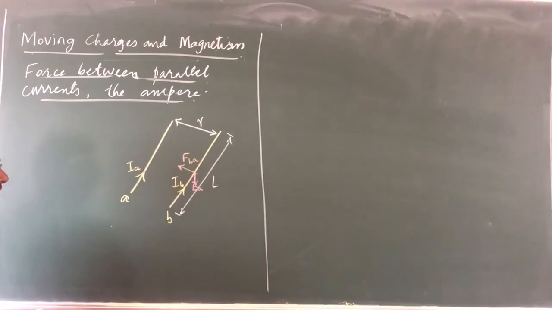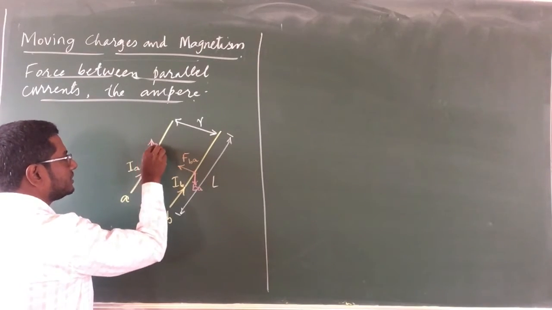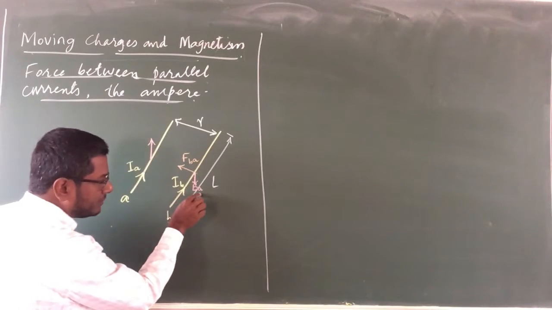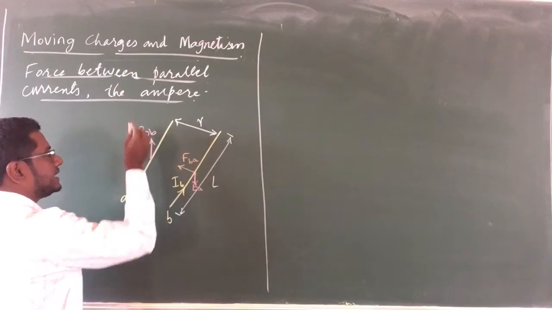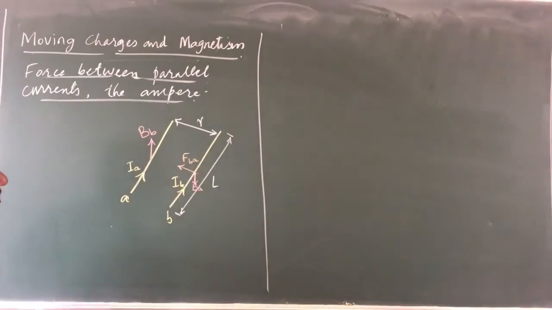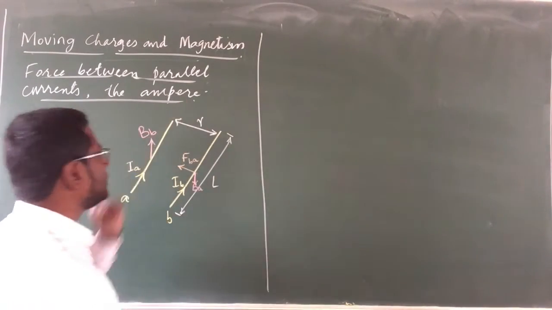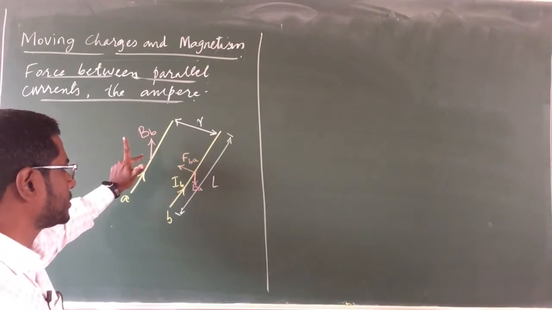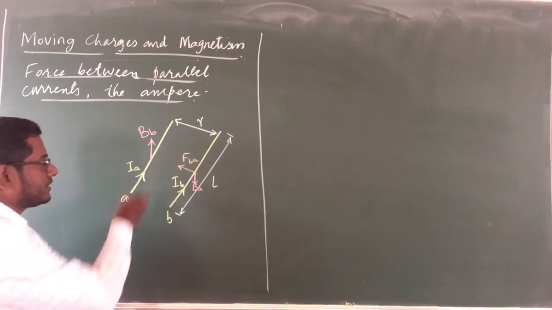In the diagram, the magnetic field is going to be in the upward direction at conductor A. Now I had labeled the earlier field as BA, and this one I am going to label as BB. That is the magnetic field produced by conductor B at the location of A. Now the current is going into the plane of the board, the magnetic field is in the upward direction, and the force is going to be in this way, towards conductor B.